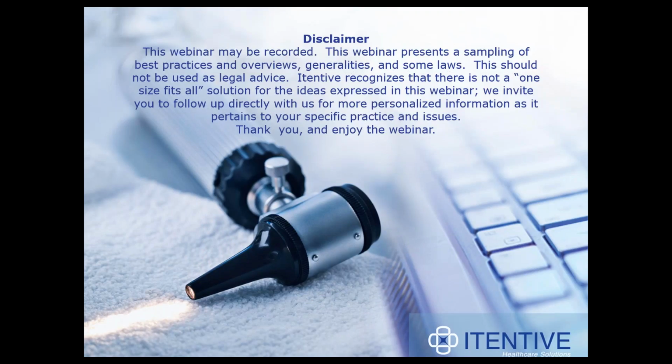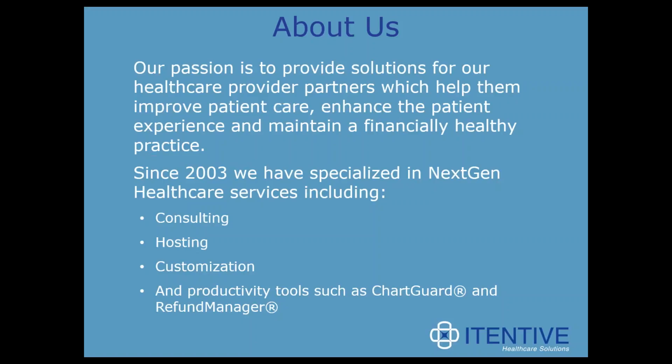Next, for those of you who aren't familiar with Itentive, I wanted to share a bit of who we are with you. We've been in business as Itentive since 2003, but we've been NextGen users since 1997, EPM version 2.3. We specialize specifically in NextGen Healthcare. Our development team knows how to get data into, out of, and around NextGen to customize it and tailor-meet our clients' unique needs. Our purpose in life, the reason we exist, is to create delighted clients by helping them get the absolute most out of their NextGen software investment.